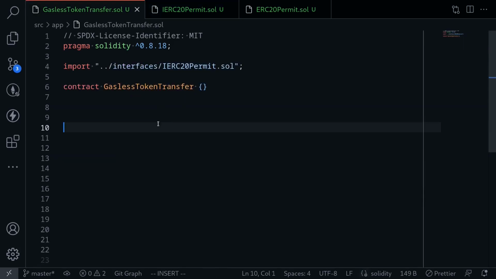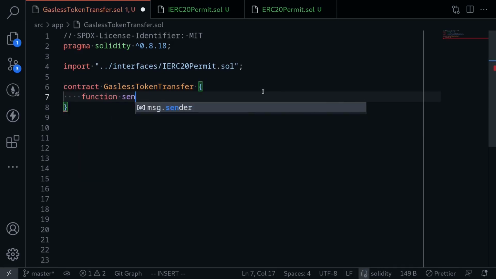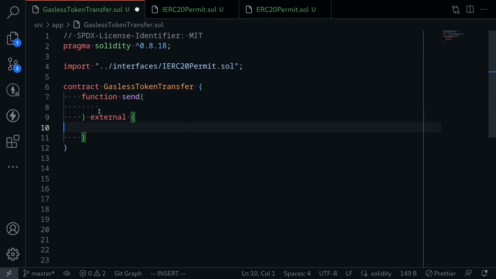Okay, going back to our main contract. We're going to write a function called send, external. We'll figure out what inputs we need to pass to execute this function. First, we need to call permit, and later we'll figure out the parameters to pass to it. You'll need to call permit so that the sender approves this contract to spend some amount plus fee. Amount will be sent to a receiver and the fee will be sent to whoever executes this function, message.sender.